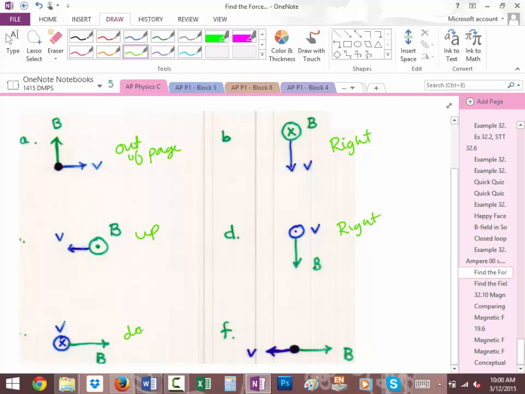Brian, what'd you guys say for F? Zero. Why? Because when you point this finger this way, there's nothing coming this way, so there is no resultant force. Also, in the equation, it would be the sine of theta, and theta is 180, so it'd be 0. Yes. Solid. Sweet. All right.